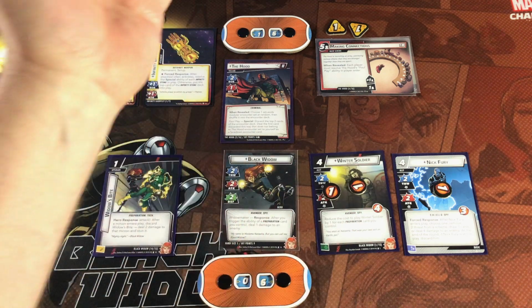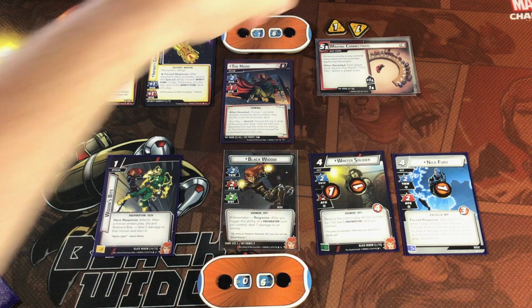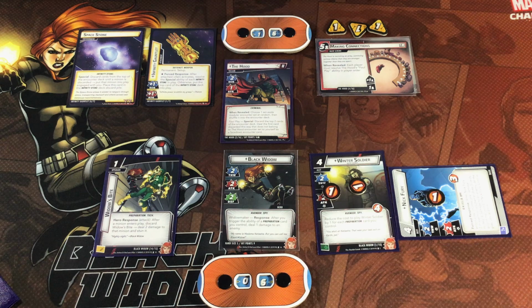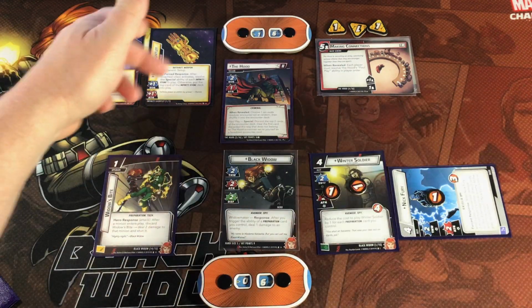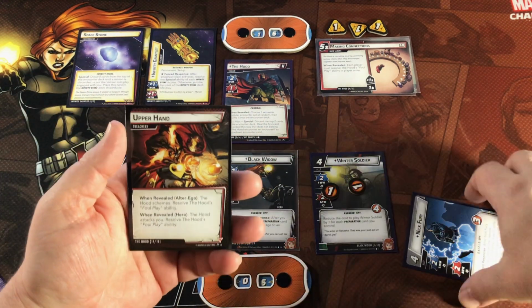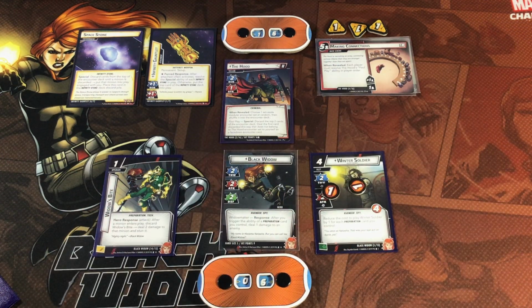So Black Widow is complete. The Hood is going to add 1 threat to his side scheme or his main scheme, making connections. He's going to attack Black Widow. Nick Fury is going to jump out in front. We will draw our encounter card, which is 1, 2, 3. So we do 3 damage to Nick Fury. So Nick Fury is defeated. He goes to the discard pile.